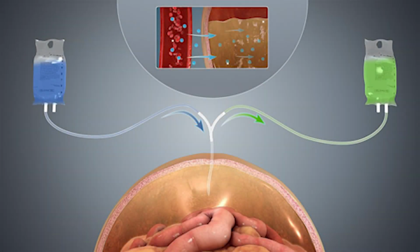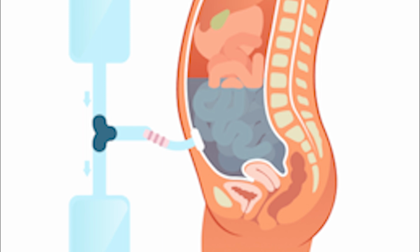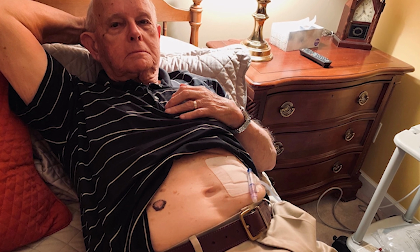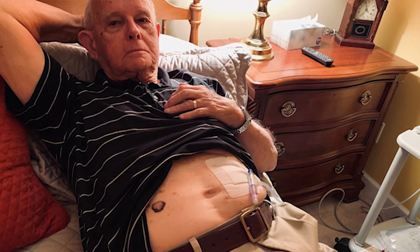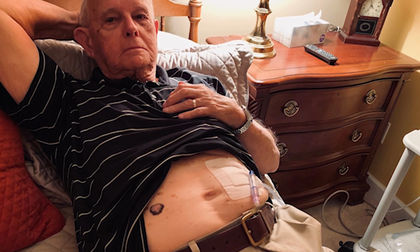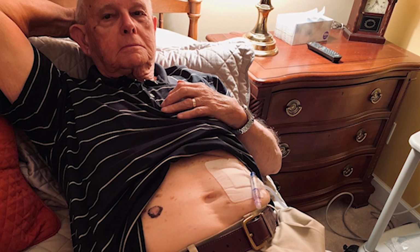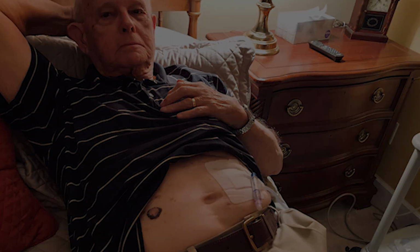On the other hand, in peritoneal dialysis, the abdomen is cleaned in preparation for surgery and a catheter is surgically inserted with one end in the abdomen and the other protruding from the skin. Then 2 to 3 liters of dialysis fluid is introduced into the abdomen over the next 10 to 15 minutes. The fluid is then removed and replaced with fresh fluid to absorb toxins from blood. This can occur automatically while the patient is sleeping, or during the day by keeping 2 liters of fluid in the abdomen at all times, exchanging the fluids 4 to 6 times per day.